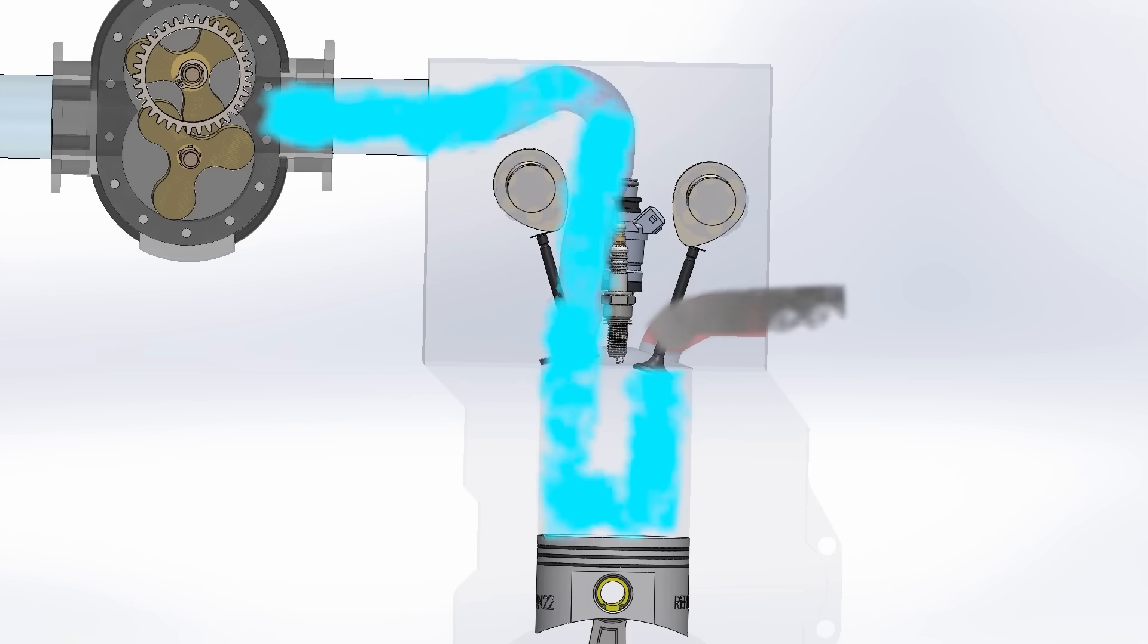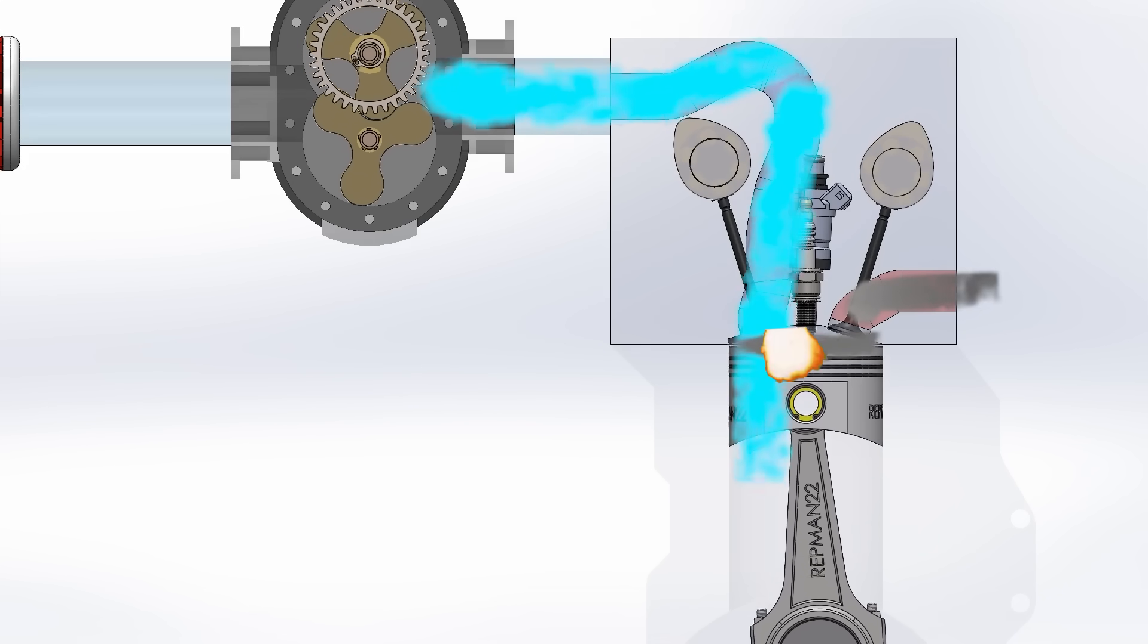Now, the camshafts rotate at the same speed as the crankshaft, while in a four-stroke, it's half the speed. The engine also incorporates additional technology such as variable camshafts, which allows an EGR system.